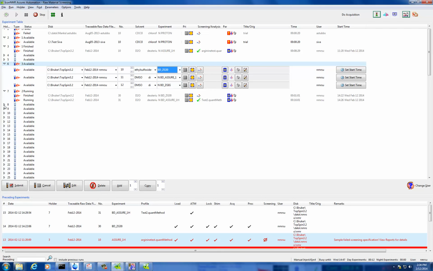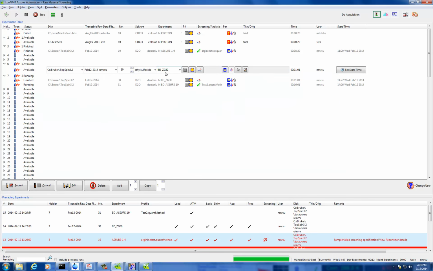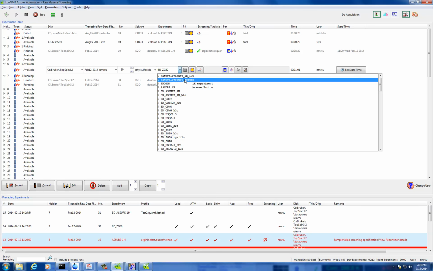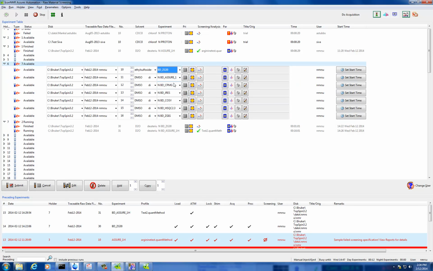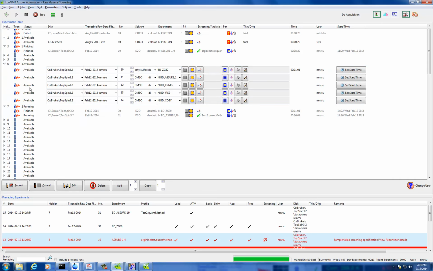If you want a full one, all you have to do is go to natural product screen, and it's going to run proton, carbon, 2Ds, all of that in one shot. But if you don't want it, then by all means just delete what you don't want and just run the ones you do want.